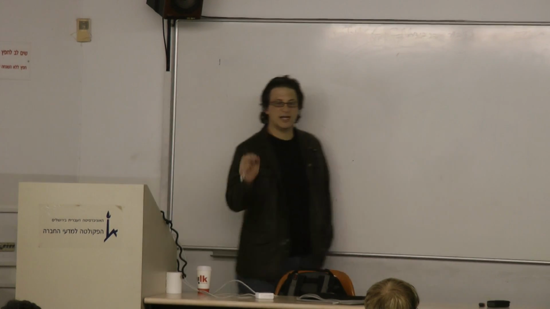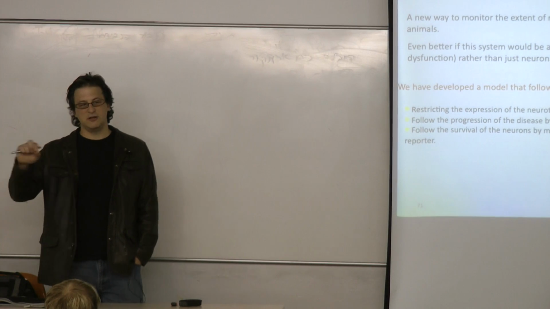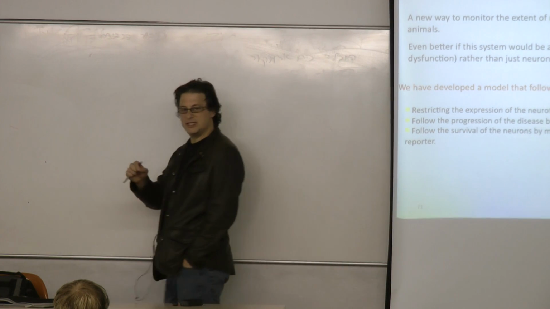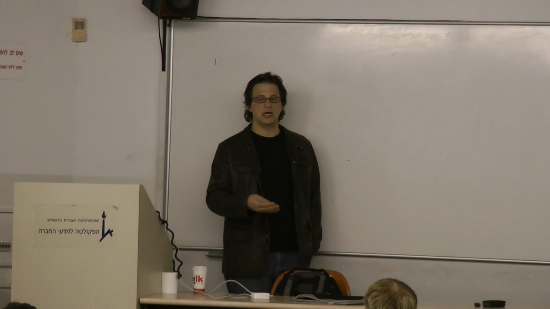And I tell you that in my lab, we have developed this type of model following this principle. So what we do is restrict the expression of the neurotoxin to very few neurons, only 16 neurons in the brain. Now, these 16 neurons in the brain are doing something very special. I will tell you what it is. If the function of these neurons gets impaired, and they are doing this task and now they don't do it so well, this means that we can use such a model, and this is exactly what we did.